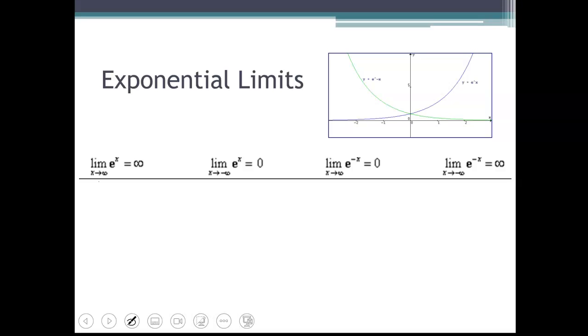e to the negative x would be decay because the power is negative. So it's the lime green function. As e to the negative x is getting big, it's getting small. So again, think about when you're sick. When you're sick, you have a lot of bacteria in your system. And then as you get better, if you're taking antibiotics especially, you feel so good so quickly because the antibiotics did their thing. But you take antibiotics for 10 days because that virus is still there, lingering, getting closer and closer to not existing at all.